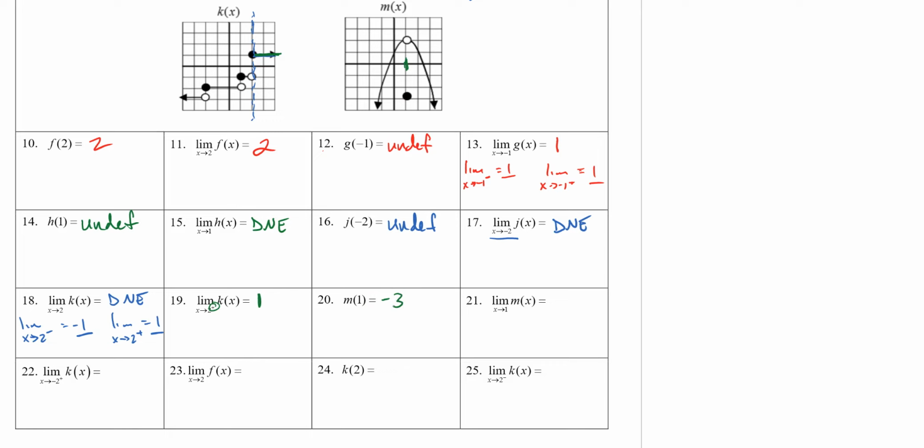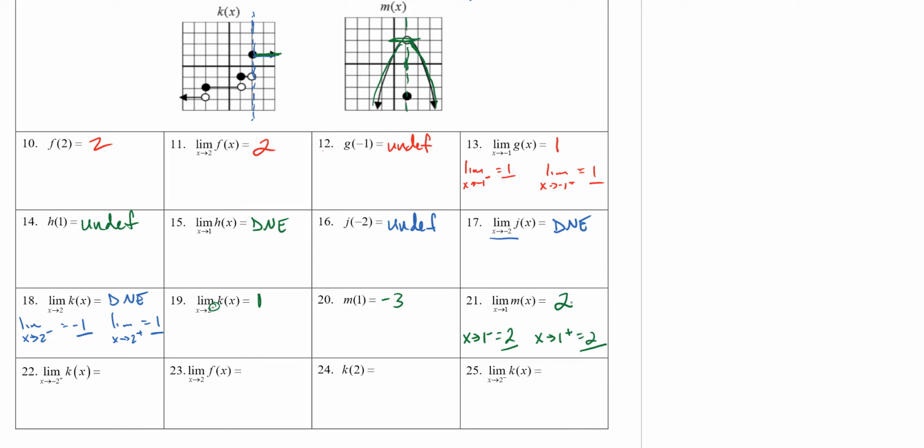21. What is the limit of m as x approaches 1? So once again, the limit, it's not what the function is equal to, not what the graph is equal to, but what it appears to be approaching. So I check as x goes to 1 from the left side and as x approaches 1 from the right side. From the left side, I follow my graph and it goes up and it appears to be approaching whatever y value this is. From the right side, it's also approaching that same y value, which both sides are 2. So since the left side and the right side approach the same value, the limit of my function is that value, which is 2.